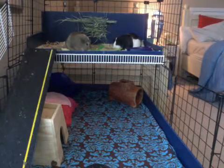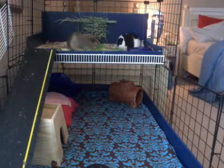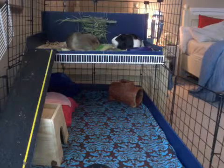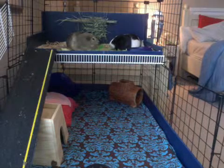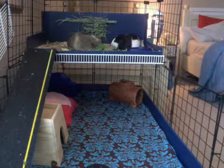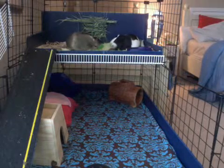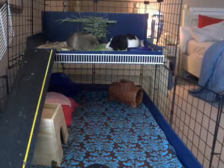You're having ones being thrown into boxes to be sent out. It's just terrible conditions at the places that are supplying these pet stores, and that's not going to give you a reliable guinea pig. I know when you go to the pet store and you see a guinea pig, you think, oh, it's so cute, I want this one. Well, you don't know what they've been through. They've been in cramped spaces, with sick animals, dead animals, all this stuff that is not going to make a good guinea pig. You're going to be getting a sick guinea pig.